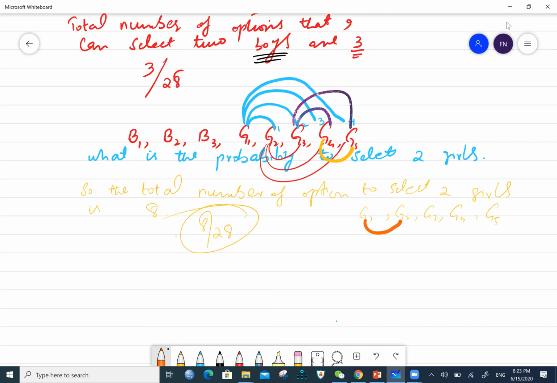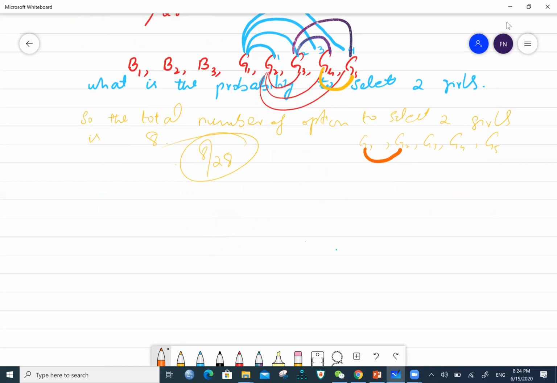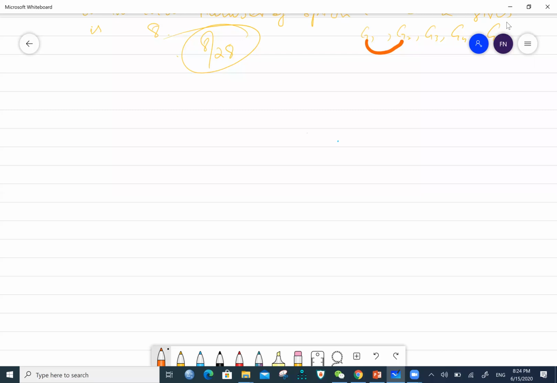So how did 28 come about? Is it the same as the last one? Yes, it is the same as the last one, but there is a quick way, like Carolina was asking me. This is a simple way, but when you have a big problem, for example, when you need to select more than 2 or 3 or 4 students, in that case, we use a formula which is called combination. Did we study it in fundamental mathematics or not?